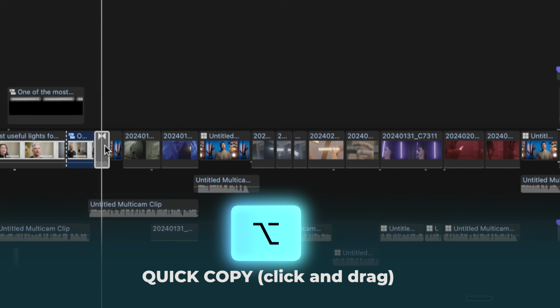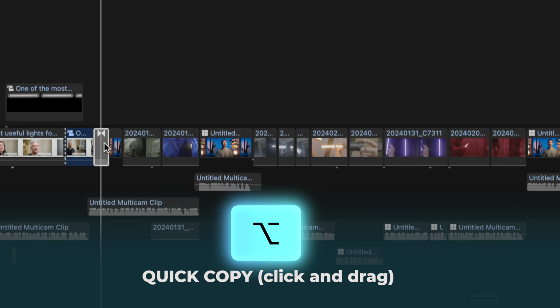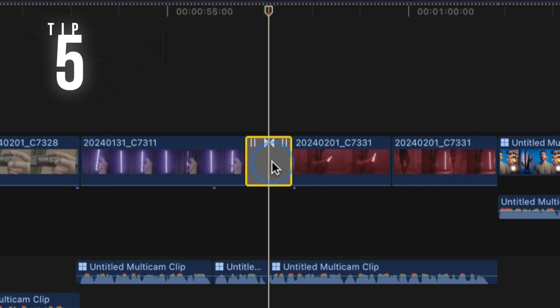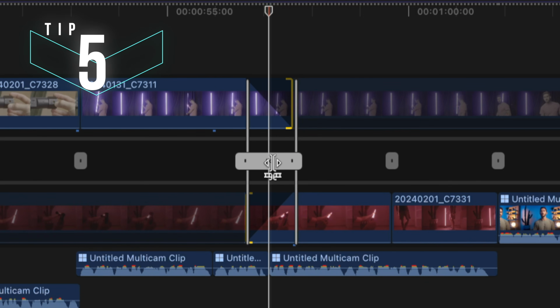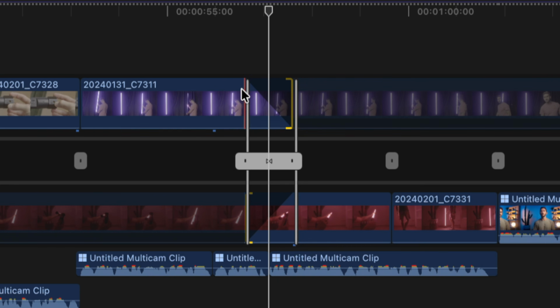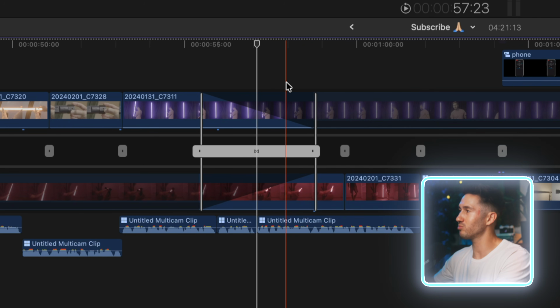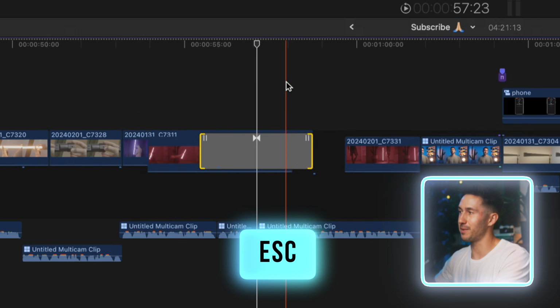Really quick little tip here. If you like a transition and you want to use it later on in your video, what you can do is just hold Option, which is a way to quick copy things in Final Cut Pro, and then you just quick copy the transition in between the spot that you want. When you double click a transition, it opens up the precision editor, as it's called. So this is a good way to visually see how the transition is working. And then just to get out of this, because I know some of you have this issue where you get in here and you're like, what's going on? Just press Escape.